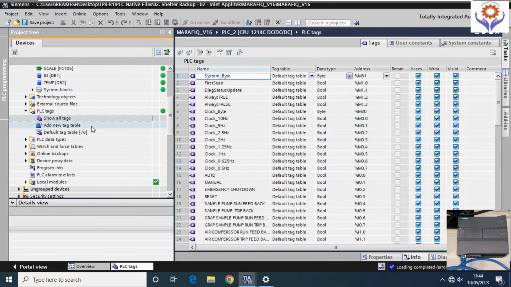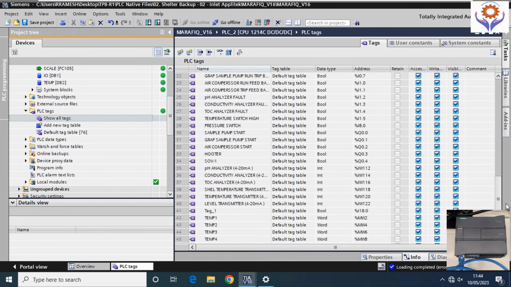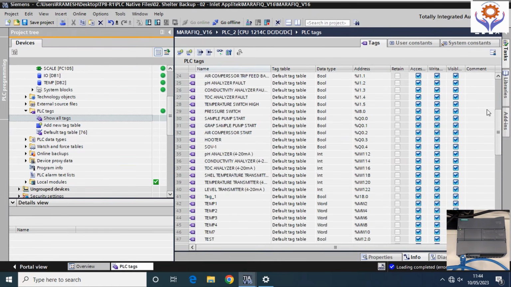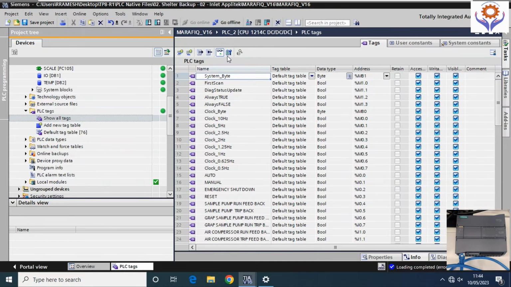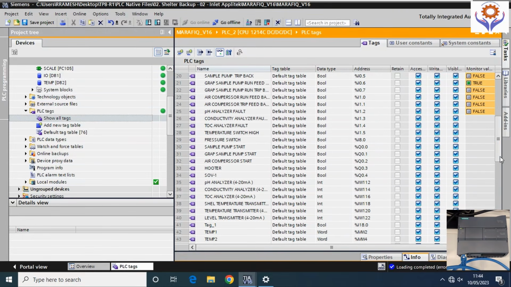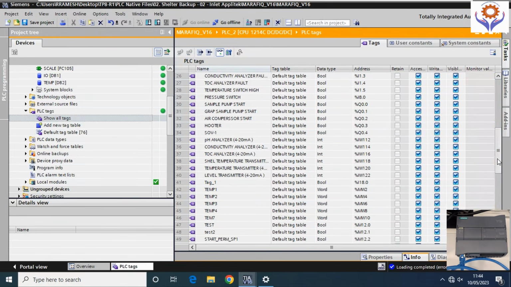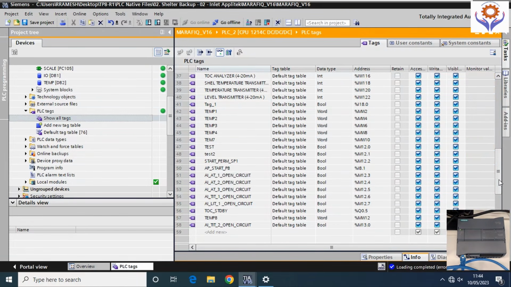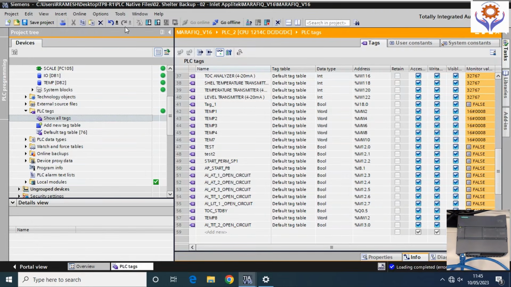Now I hope you understand at least some basics of the Siemens TIA Portal configuration as well as the PLC program. We will see the complete detail of this program in the next video, because in part 1 we make only the basic application configurations. In part 2 we will see some detail, and later also troubleshooting and other details. See, now you can see all the parameter values in the PLC.